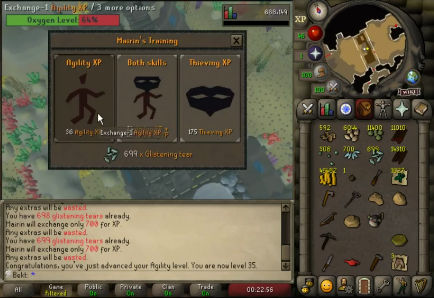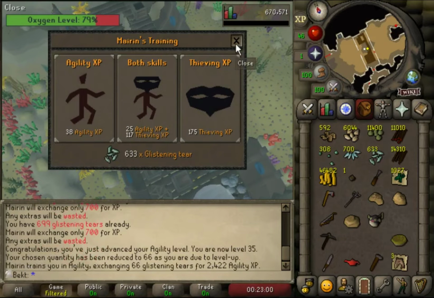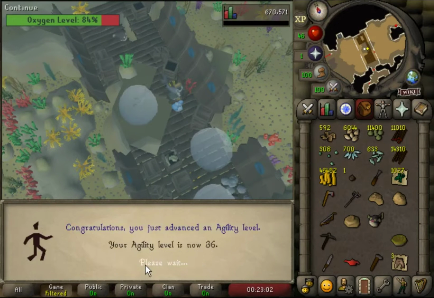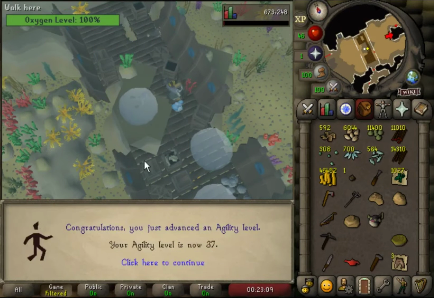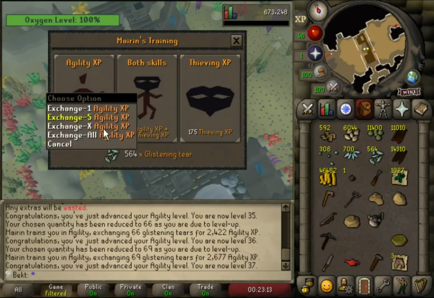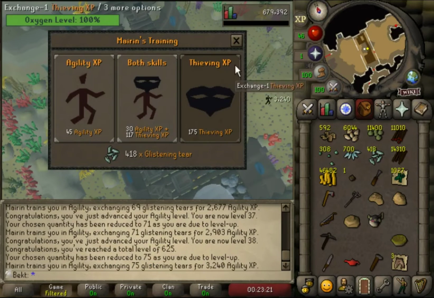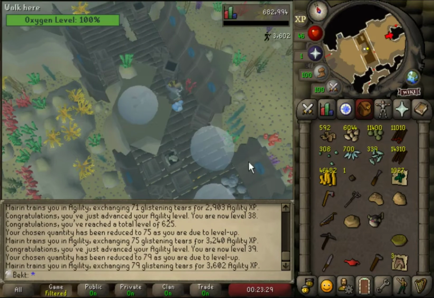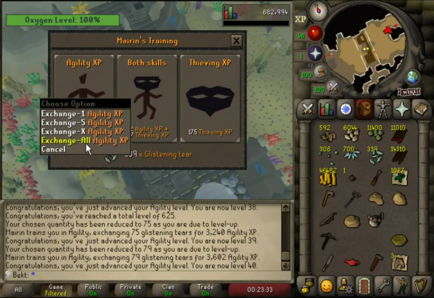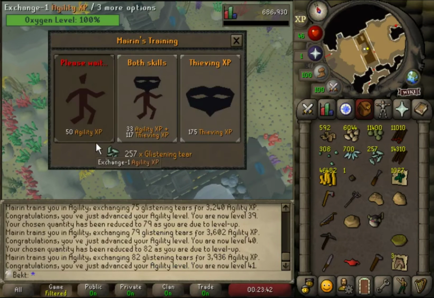But there we go with 35 anyway, and this here gets us 36 agility, and the tiers barely went down. That only used under 70, I think, to get that first level. And there is 37 agility. Still got loads of tiers left. There's 38, still over 400, still over 400 at 39, and there is 40 agility. And there we go. Really satisfying spending all the tiers at once, but unfortunately it's just 700 this time.